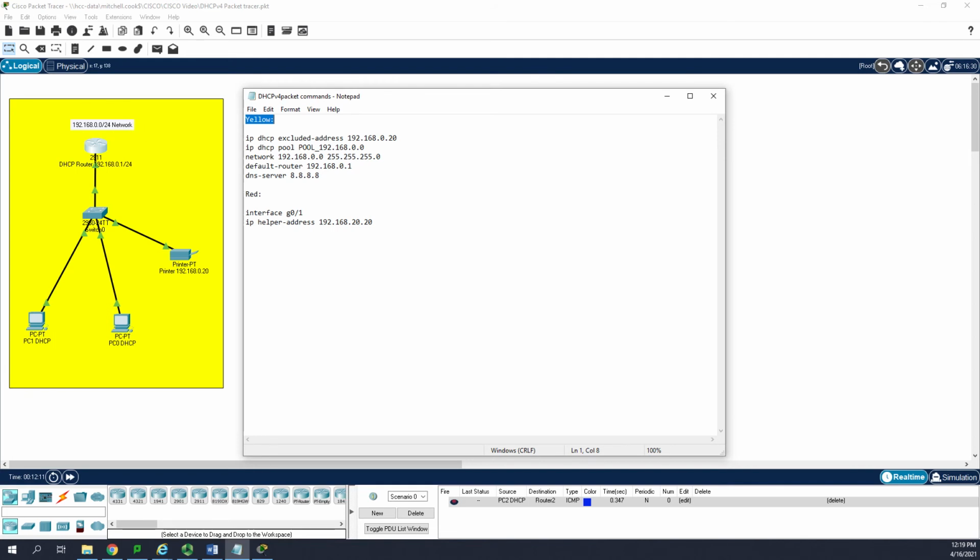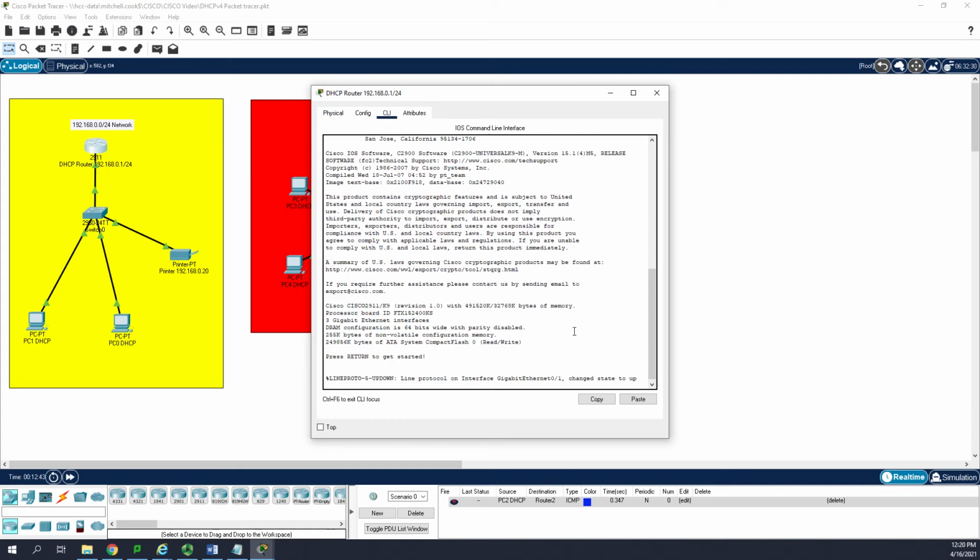So the first step is to plan which addresses you want excluded from an address pool. You exclude addresses for devices that don't move or always need the same address, such as printers or scanners. So you see right here, we have a printer whose IP address is 192.168.0.20.